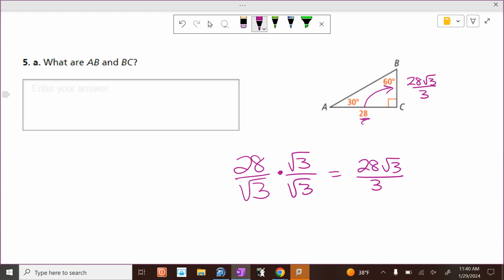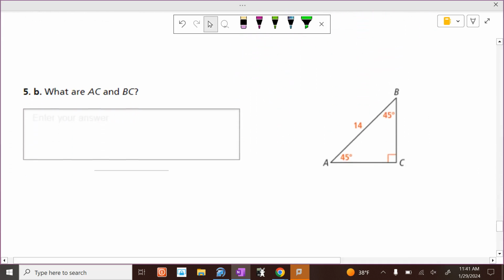Okay. How do you get from the short leg to the hypotenuse? Multiply by 2. So then just take the top part, 28 times 2, and you get 56 square root of 3 over 3. And that will be the answer that you put in. Okay? So be careful. There might be one kind of like that where you get crazy fractions. A couple of your ones on the worksheets were not very nice fractions, and it is what it is. You just have to go with what you have.